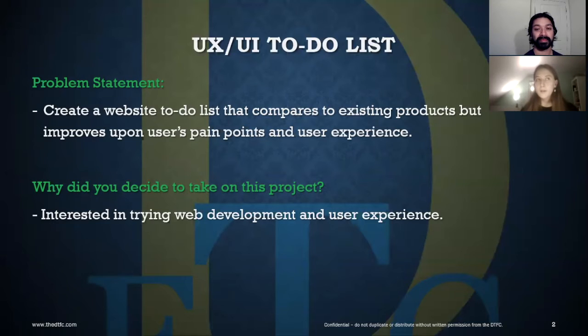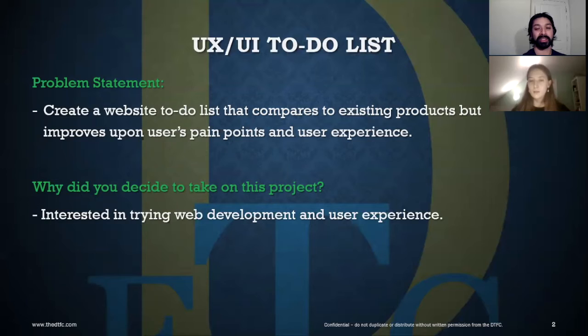Some of the requirements I would say would be to make sure that I'm improving upon the specific areas that have been identified as being not a good user experience or pain points that the user is experiencing. So based on my research, figure out what those exact things are and then include those. But then I also need to make sure that in terms of what is working in current solutions, it meets that standard and possibly exceeds it.